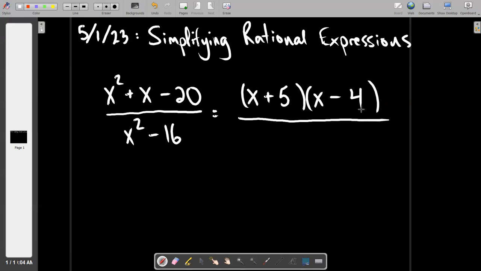Because of the minus 20, I know there has to be one plus and one minus. The top is now a multiplication problem. It no longer says something plus something minus something, it now says something times something, and that is hugely important. The bottom is also factorable, and so it factors into (x + 4)(x - 4).